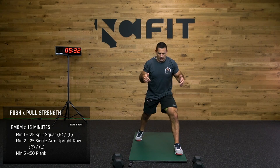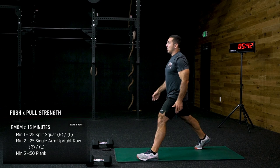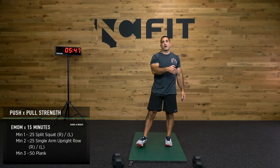And what I'm thinking about is not being so narrow, but actually being squat width apart. So I take my squat, I adjust my feet, I drop straight down as if a straight line or a piece of rope was dropping right off my chest, okay? We're gonna do that for 25 seconds right leg, 25 seconds left leg.